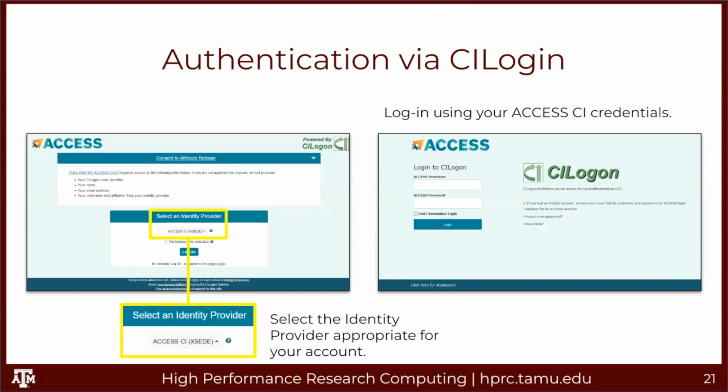If you didn't have an institution single sign-on at the time that you registered, then you would just use the ACCESS CI's built-in sign-on, which would look like this. So you either get this one on the right if you were previously an XSEDE user and you didn't have the institution method available, or if you did register with an institution, then you'll see your institution's single sign-on instead.